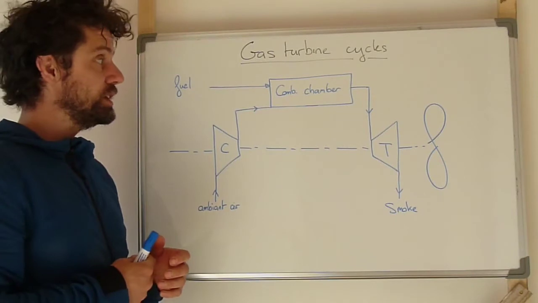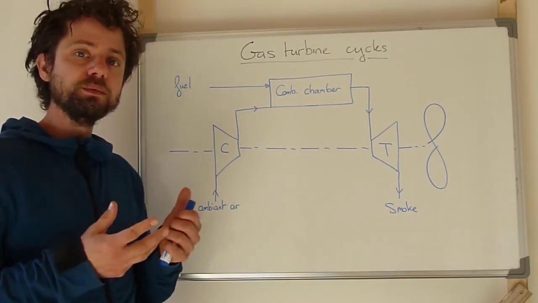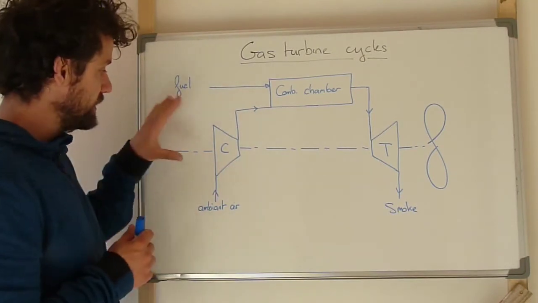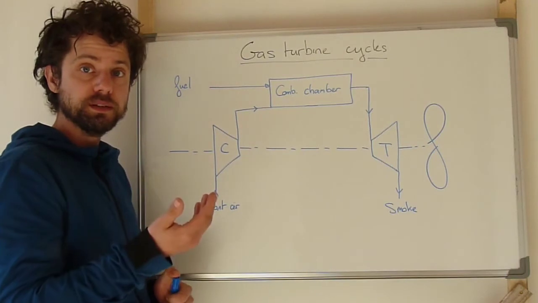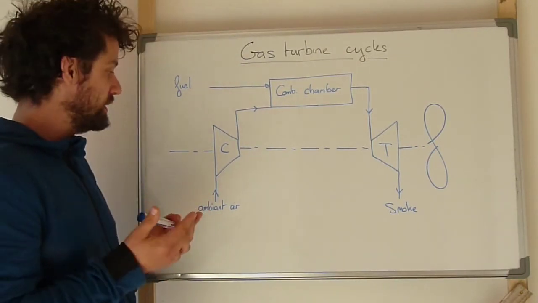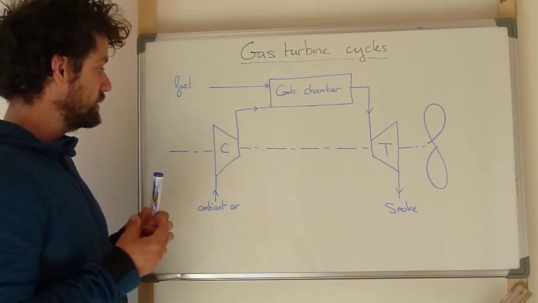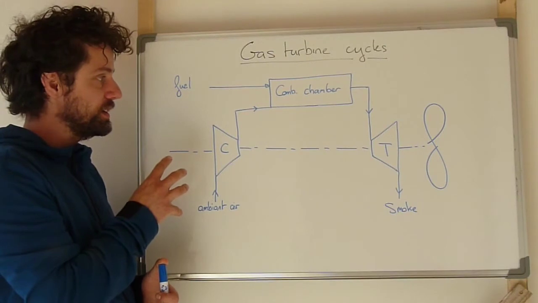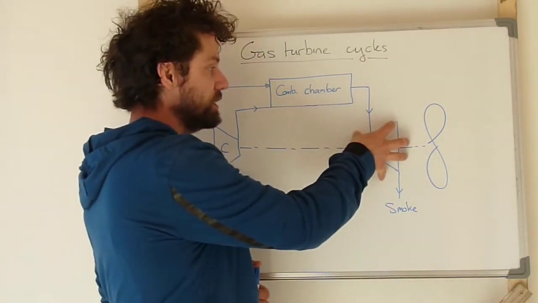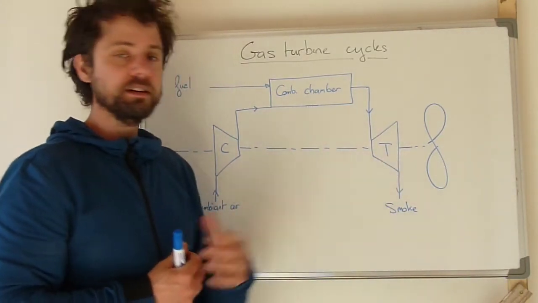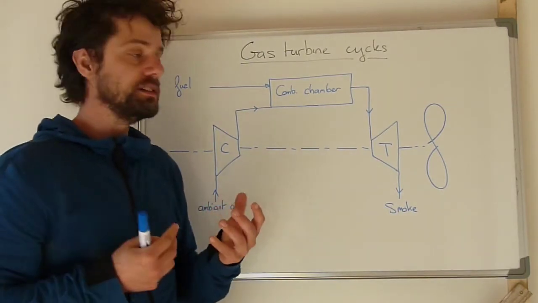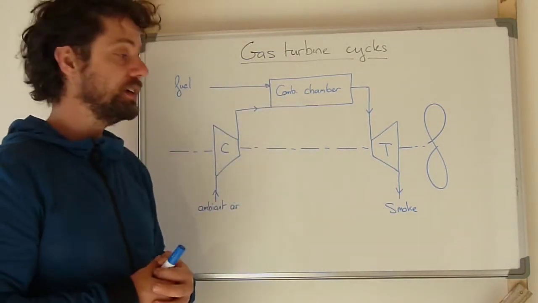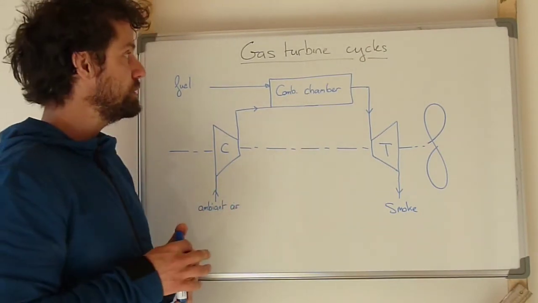And the liquid is usually almost not compressible, so it means that the technical work required to compress a liquid is very small. But here in this case we want to compress a gas, which is compressible, so we need to provide a non-negligible technical work in order to compress this gas. So it will remove a big part of the technical work that is provided by the fluid to the turbine during the expansion. And one of the consequences is that this kind of cycle has a lower global cycle efficiency than the efficiency we are able to reach for a steam turbine cycle.